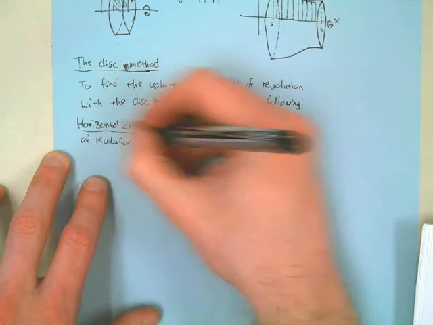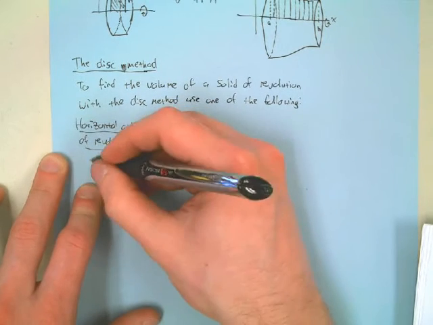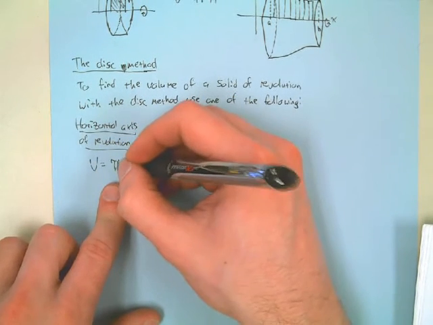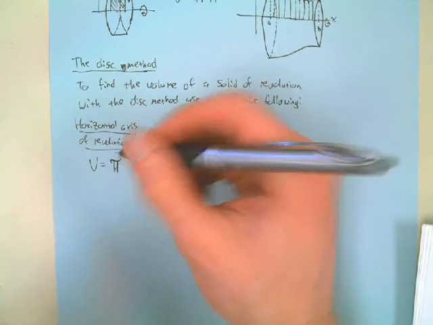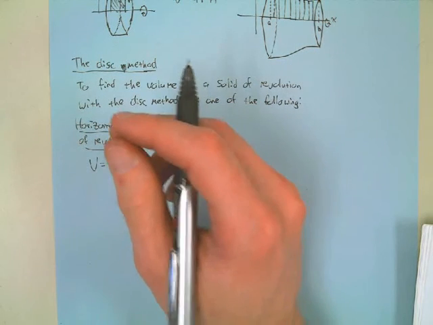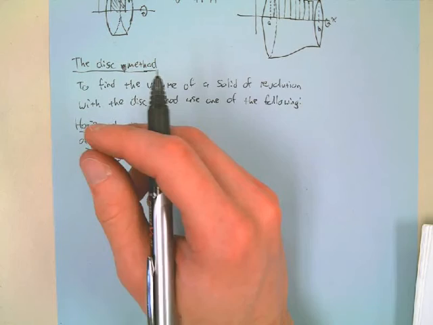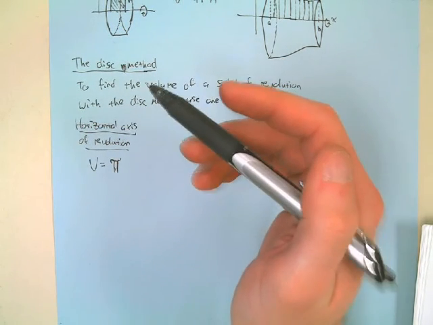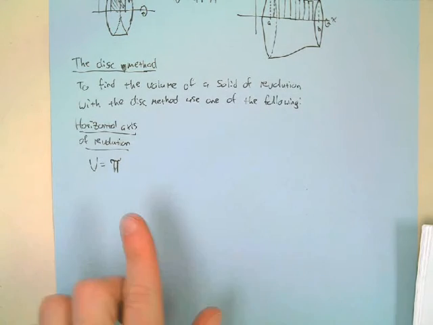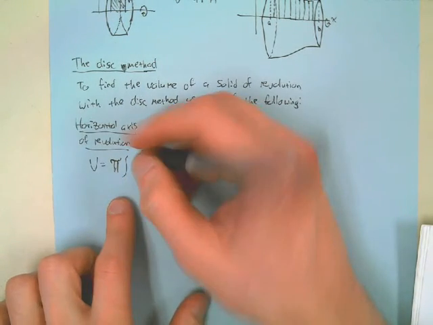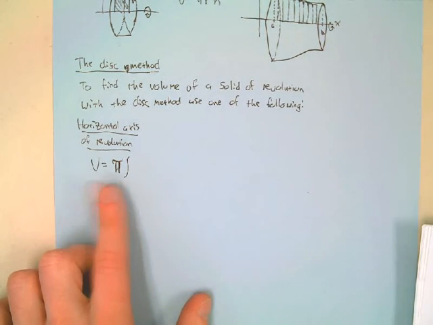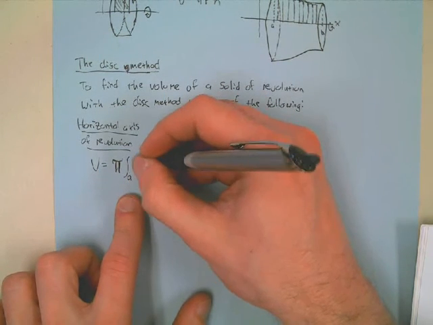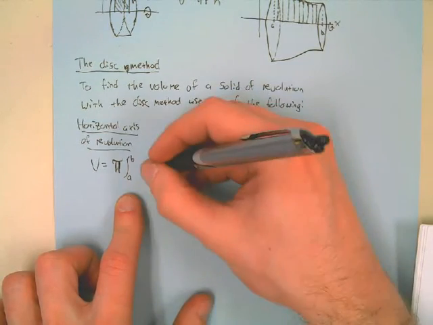Don't forget that pi. We've been working so frequently with definite integrals where we don't have to put the pi out front, but because we're rotating here, the volume formula for a cylinder has pi r squared h, so we need to have that pi out front. Because if you forget it, you lose points, and I don't want you to miss it for something silly like that. So it's pi times the integral from A to B of your radius function squared dx.